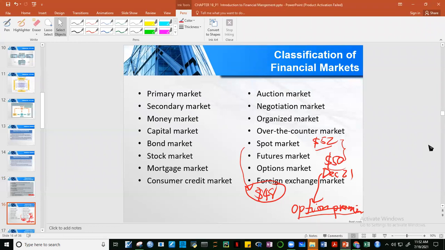Auction market, negotiation, will not discuss the others. OTC, yung pareho dun sa exchange. Spot market, futures, okay. These are very important markets. And of course, you have the options market, where in the futures market, what you transact is to buy the commodity. So bibili ka ng gold, bibili ka ng silver, bibili ka ng oil, bibili ka ng grain, bibili ka ng lumber, bibili ka ng hogs, whatever is listed in the futures market. You transact to buy that item for blank units at a blank period of time. Yun ang binibili, no? And this is a derivative, no? Example to ng derivative kasi you try to hedge your company from possible increase in price.